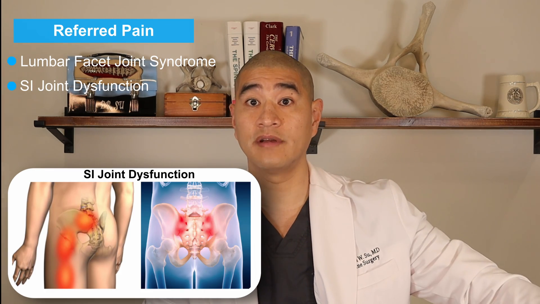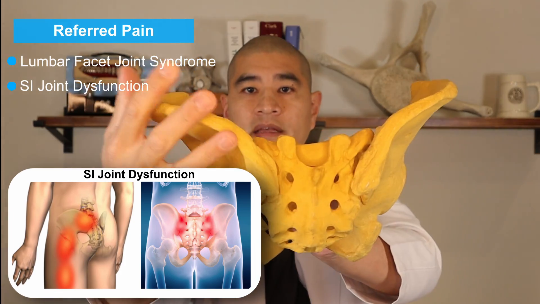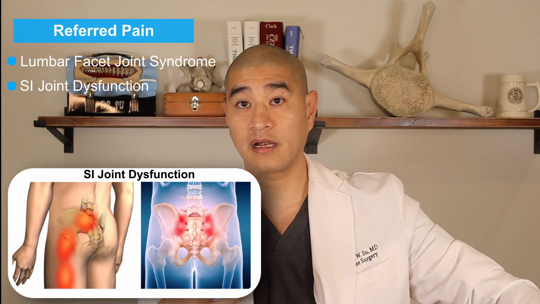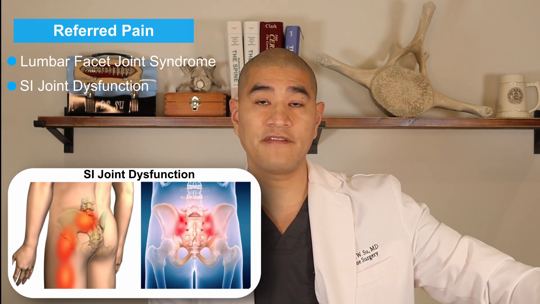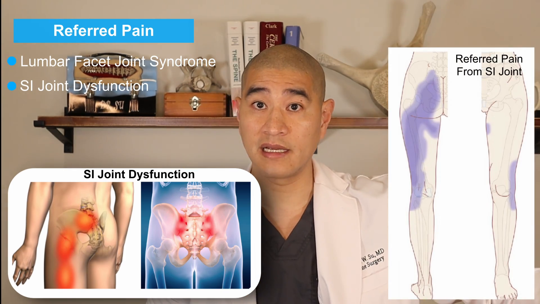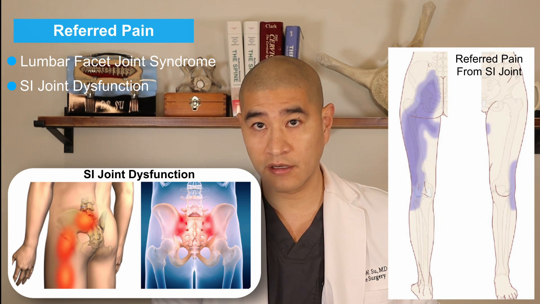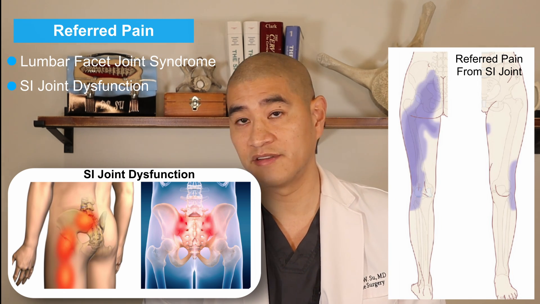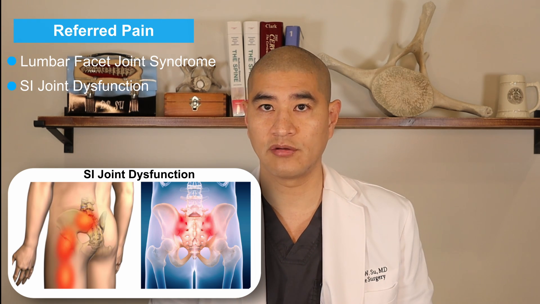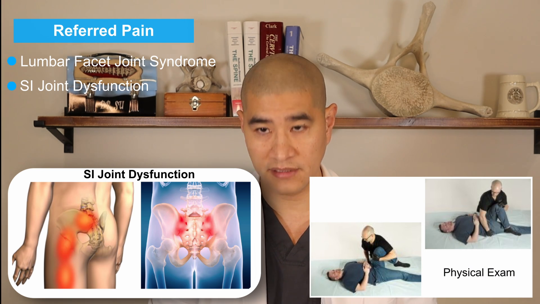Next is SI joint dysfunction. The sacroiliac joint, or SI joint, is the largest joint in the body. This is your buttock — the sacrum is the base of the spine, the ileum is that large hip bone, and the SI joint is the specific joint between them. That joint can become arthritic, and the capsule around it can become torn. SI joint pain is specific to the joint area, sometimes worse with sitting, and can radiate into the buttock all the way down the leg — I've even seen it go to the foot. It's a great mimicker of a pinched nerve. Imaging is often not useful since MRI doesn't show much inflammation around the SI joint; it must be diagnosed by a physician during physical exam.